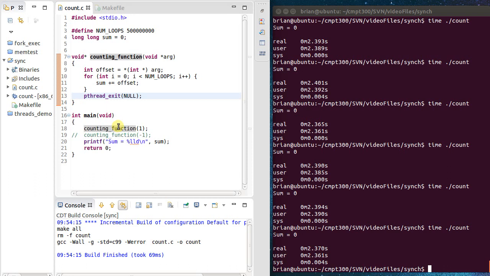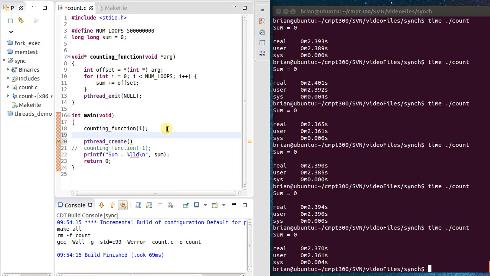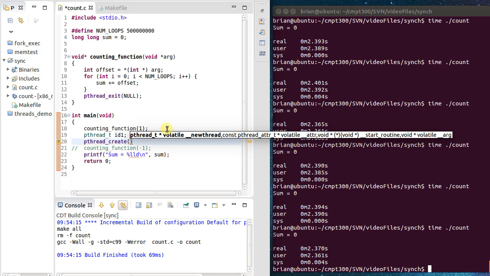I've started to use threads, so let's actually launch the thread down here. I'm going to use pthread_create. I need to pass in the ID of the thread, so I need to create one. It's going to be pthread_t, and let's call this one ID1 just for fun. And here I'm going to pass in a pointer to that. If I hit Control Space, Eclipse tells me that this should really be a pointer to a pthread object. So we're going to have the address of ID1.